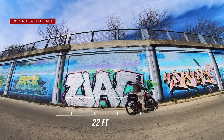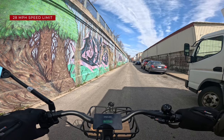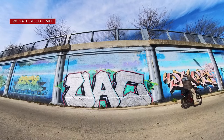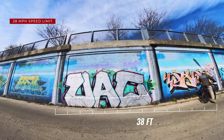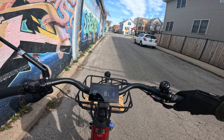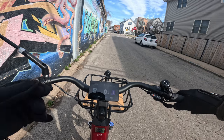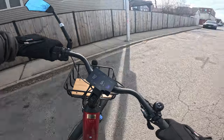22 feet. Okay, now let's go ahead and put it at 28. Class 3 speeds, lock it in. Ooh, she's a slow stopper at those speeds. 38 feet. Ooh, take a look, we're at 5% of battery, so that brake test took a lot out of it, but I was pushing the bike really hard to get it up to those speeds in that short period of time. Yeah, so from here, we're gonna start heading home and we'll see how this bike operates at this low battery level.